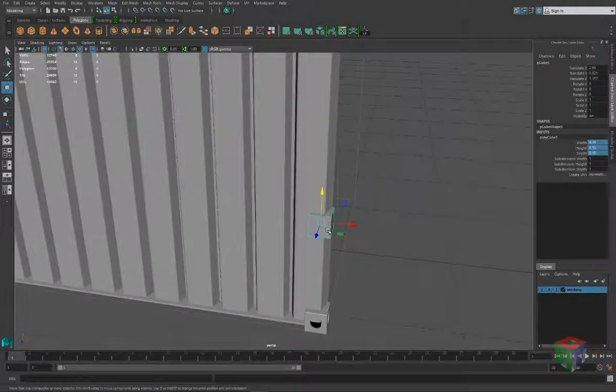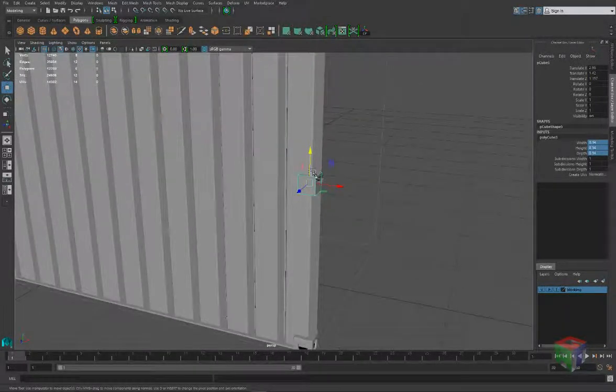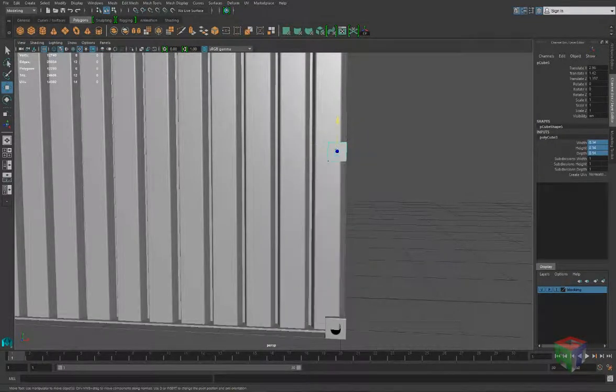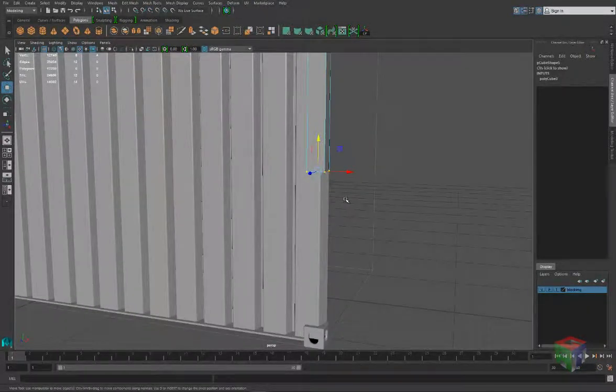Okay, so I can see this is in the center here pretty well. It's still a little large, I think. Let's go for 13. Maybe 14. I mean, it's okay to spend time doing this, and again, you will find when you're not doing a tutorial you can spend a bit more time on these things. So let's select the front verts. Let's snap them to there. Select the bottom ones and snap them to the bottom there.